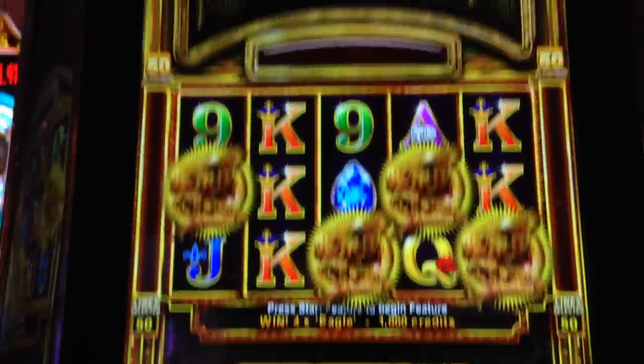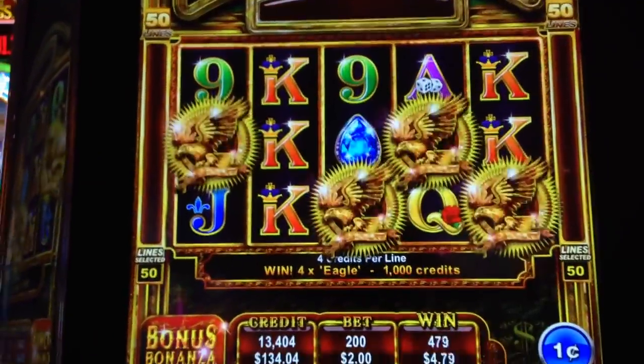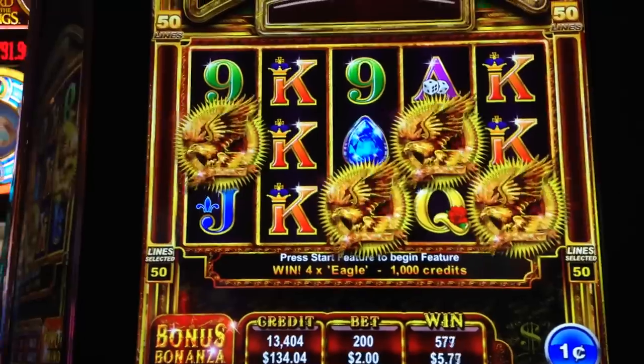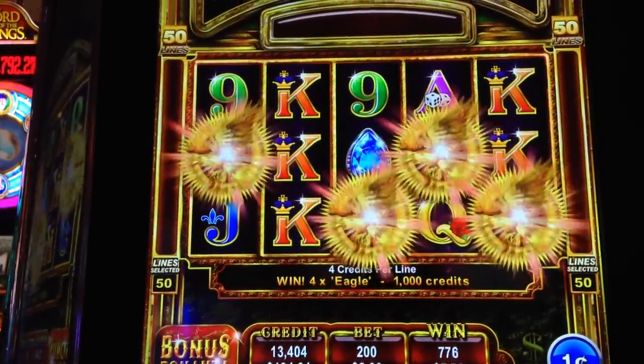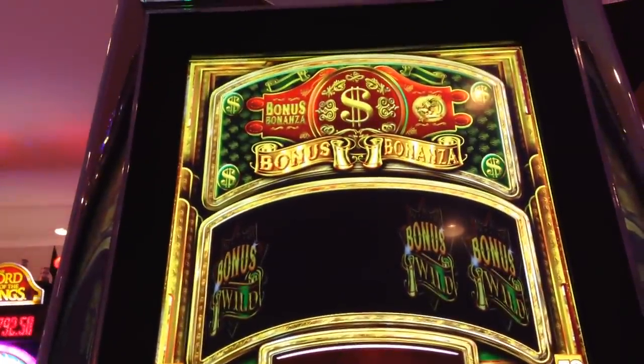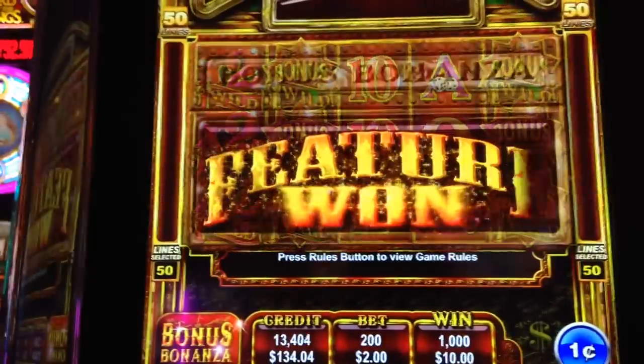I just got the bonus here on Bonus Bonanza. It's a brand new Ainsworth game. 4 bonus triggering symbols. And in this bonus here, I want to get the spin symbol on the 5th reel, because that's going to let me spin those 2 up there. More wilds and multipliers. You'll see. Hopefully I could get one.